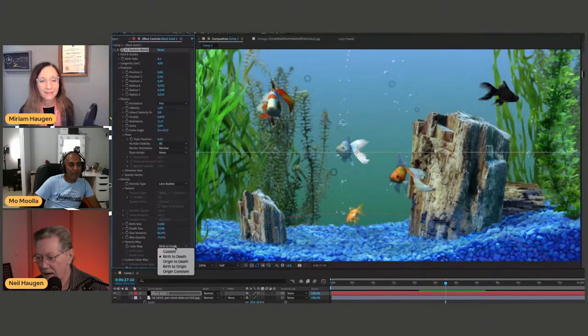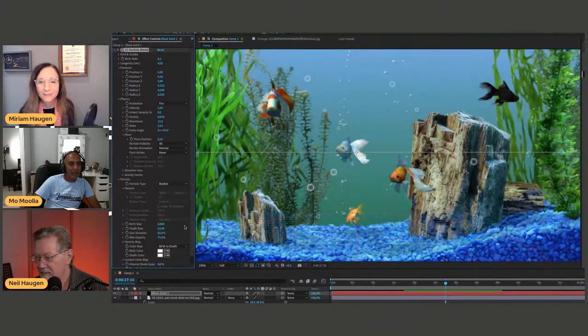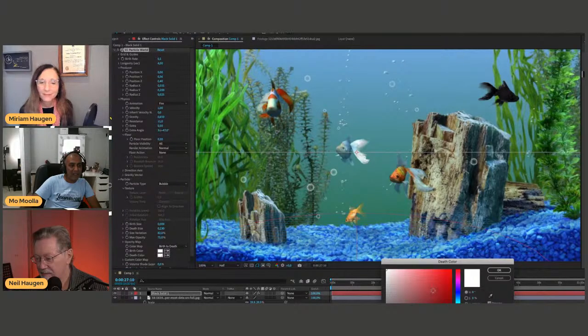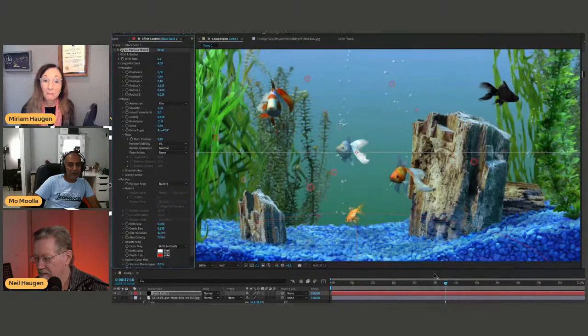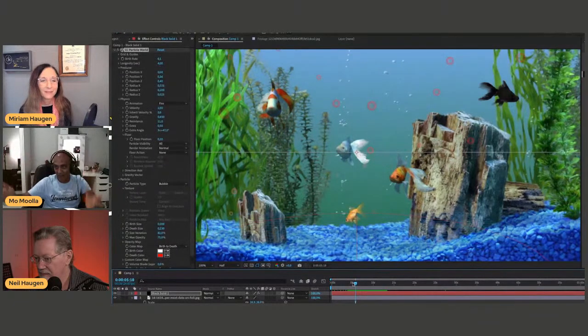You've got color map. Color map simply means from this color to this color. Let's take this lens bubble off and go back into bubble. What this means is that from birth to death, it's going to move from this color to this. So let's make the end color red. It'll start off white and end off red at the top. So the particle's changing color over time. When it's born, it's white, and when it dies, it's red. Let's make it white again.